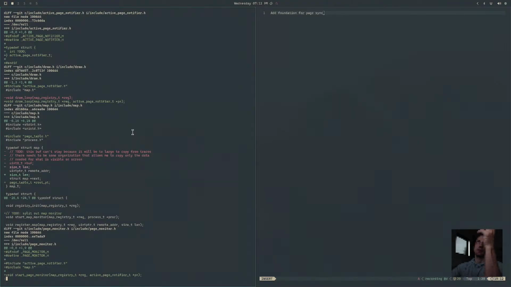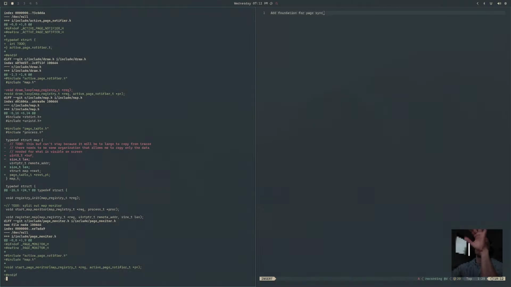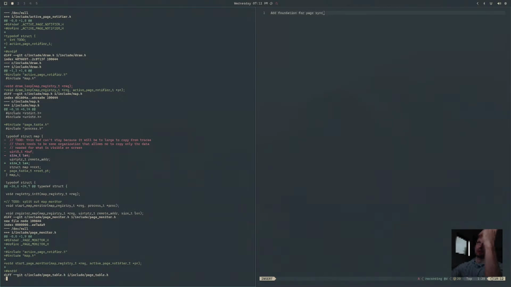So we have our active page notifier. In our draw, we're passing the active page notifier into everything.